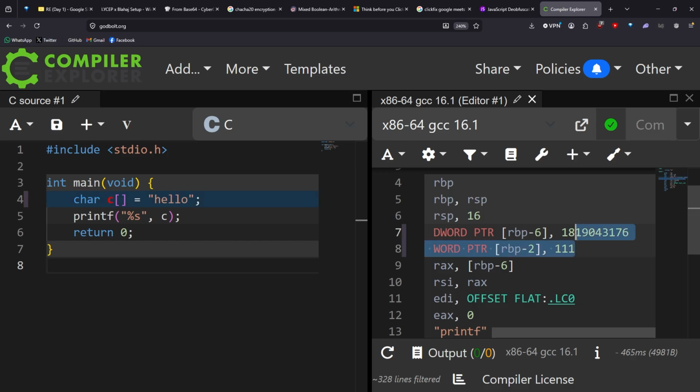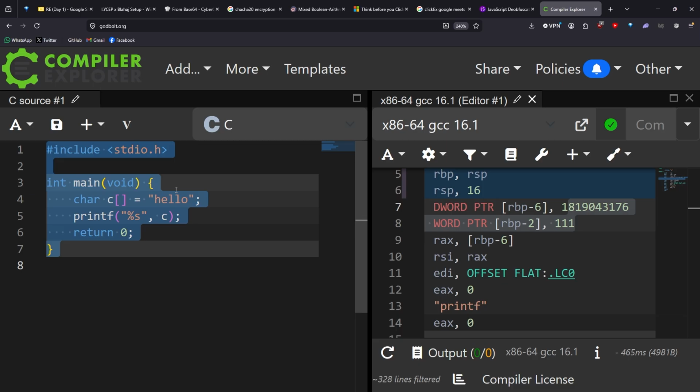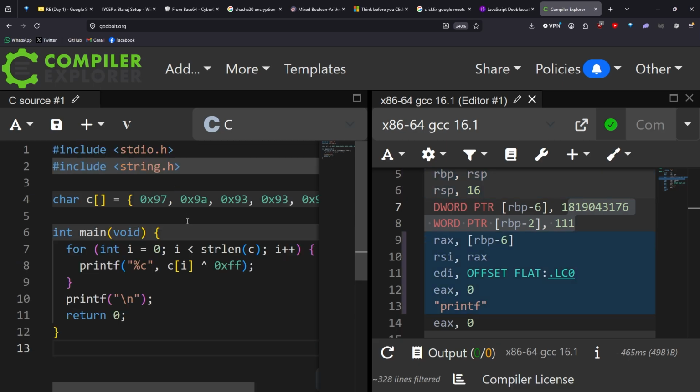So these numbers actually encode the string hello, and that is what the CPU is using when it prints it out later. So far so good? Does that make sense to everyone? Okay, another one. This is a simple XOR decrypt.